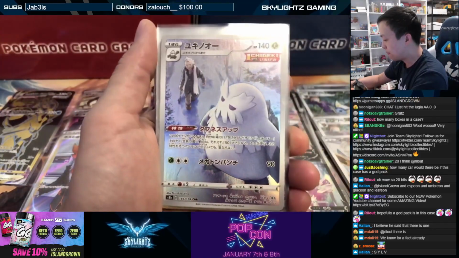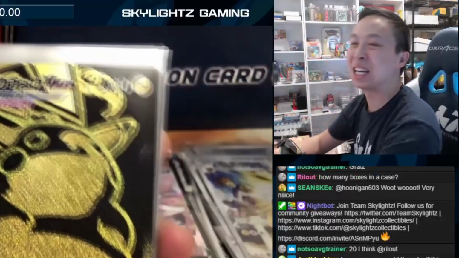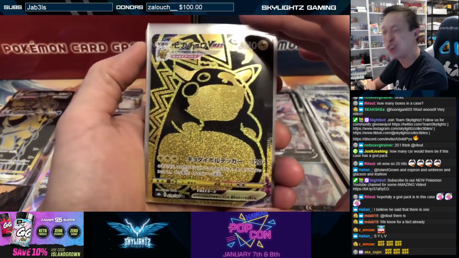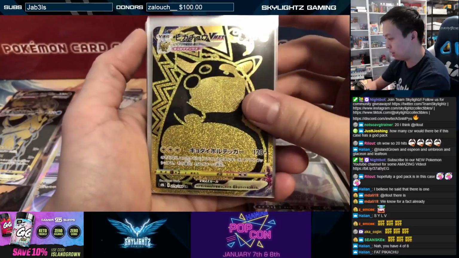Vileinx. Abomasnow. There's a Jolteon. Now we got all three of the evolutions. We will take another gold. Definitely the Japanese VMAX Climax Gold Chonkachu, baby. Yes, sir. Third gold of the case. That's actually really good. Three golds in here. Very nice.